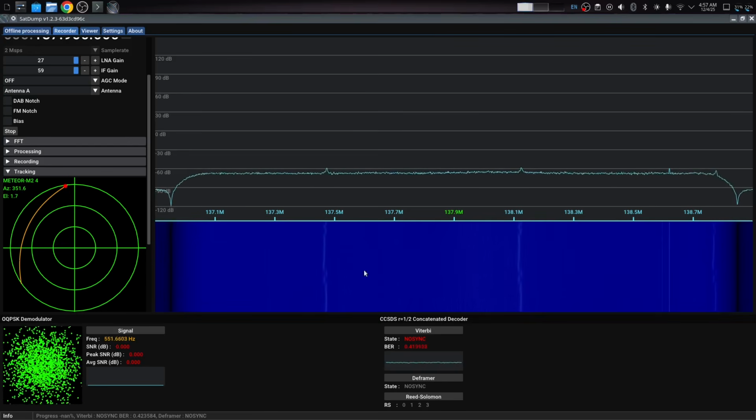So we'll watch over here, 137.9. We should start to see the signal in that area, and when it's locked into it, the demodulator should show, since it's a quad PSK, 4 different areas of signal over here, and it'll give us updates here as to how good it's synced up and locked in.